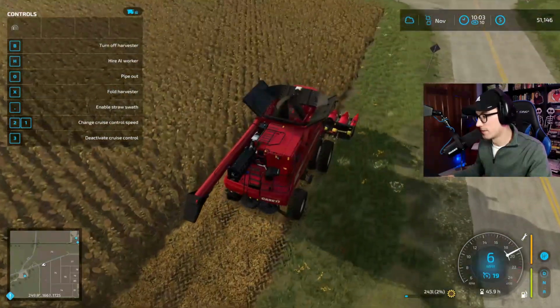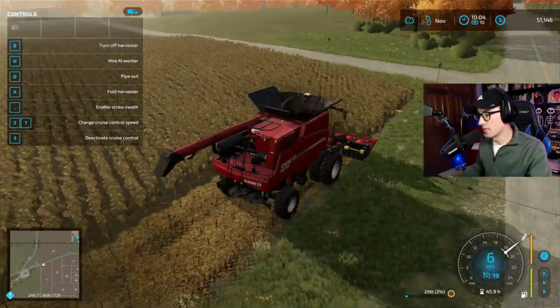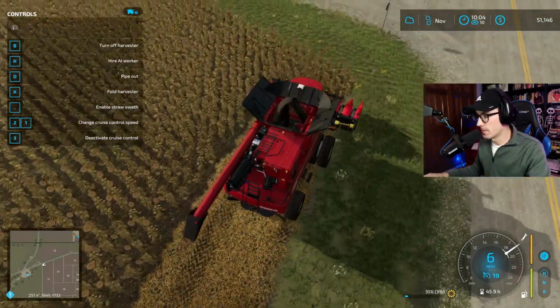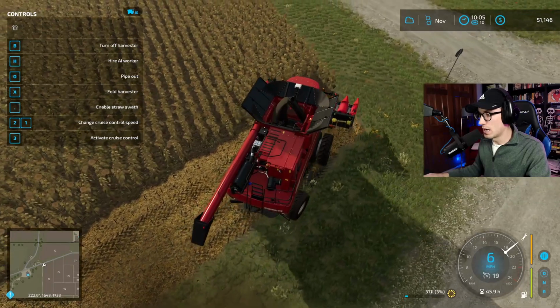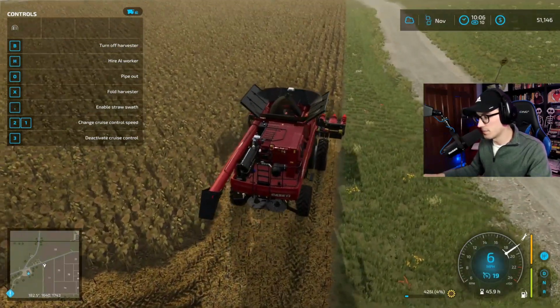All right, so we'll do a run on each end just to make things a little bit easier, and then I'll go hire a worker. And ideally, that will get us. I'll hire a worker so I can go get the trailer. That should get us started. All right.